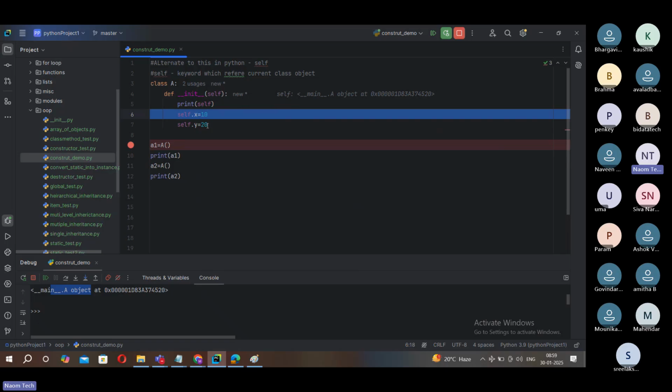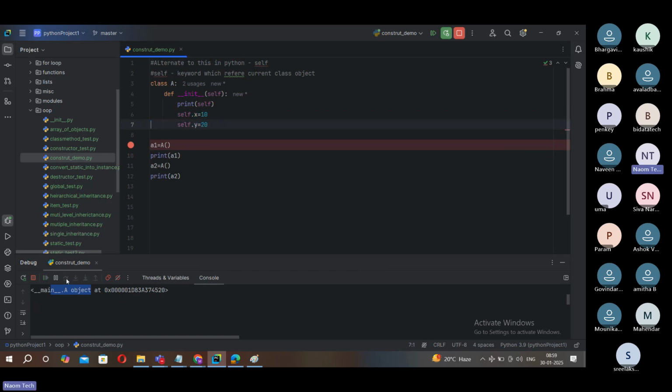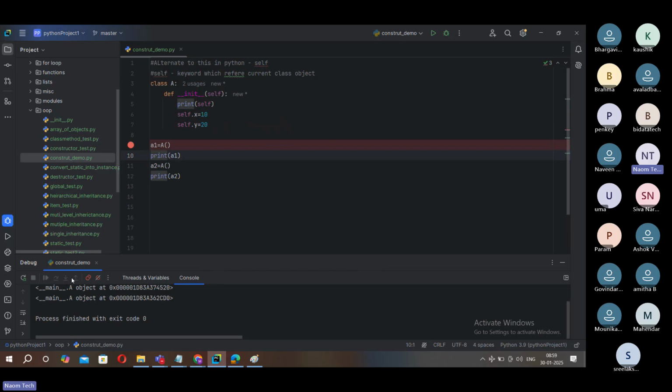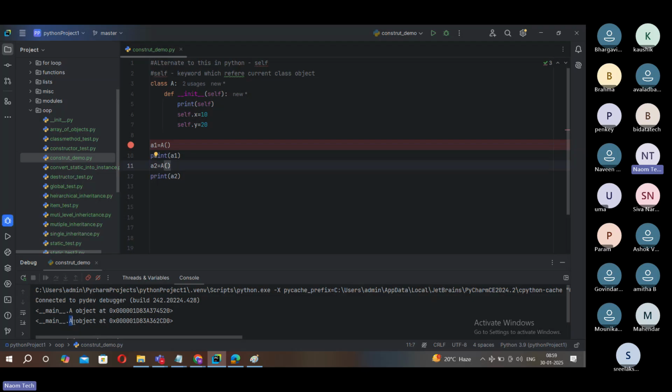Similarly, assigning x to A1, y to A1, that happens. It's not a big problem. We know all that. We had discussed parameterized constructors, default constructors, all that. Now again, get into the other one. Now A2 creates altogether a different object. You can see it here. Can you see that? For A2, again, we have a different object. How do I say that this is different? The address of A1 is different, A2 is different.